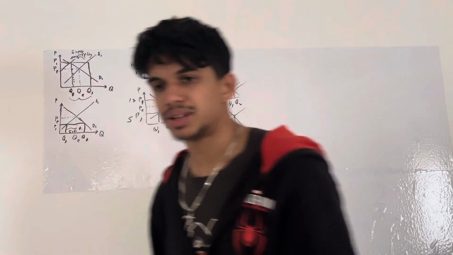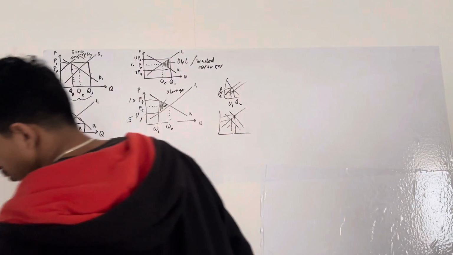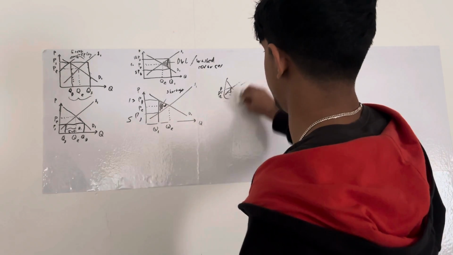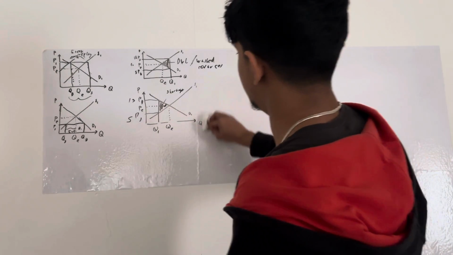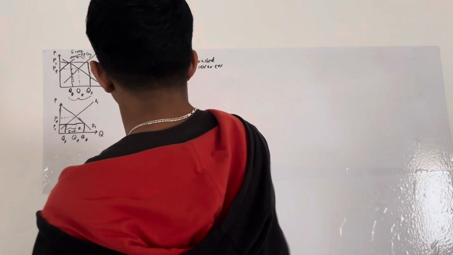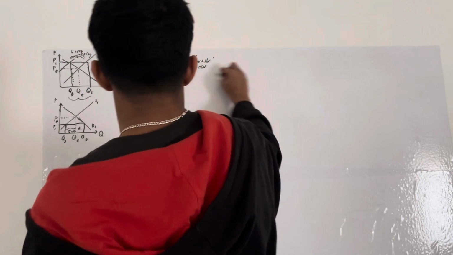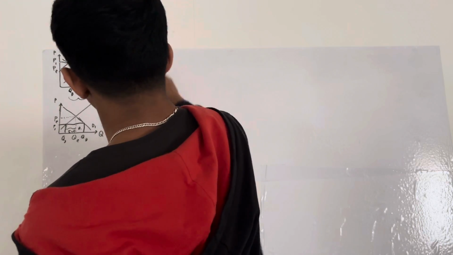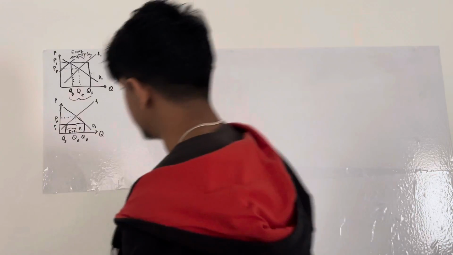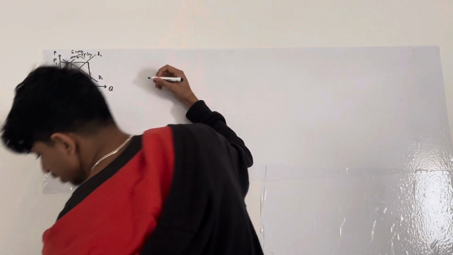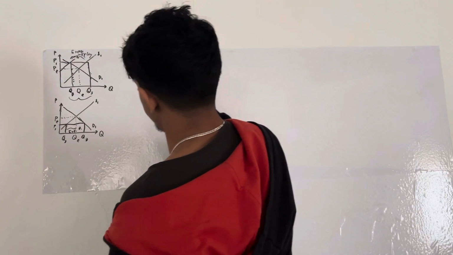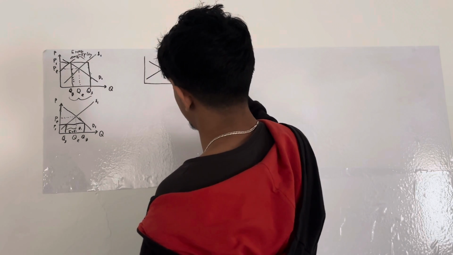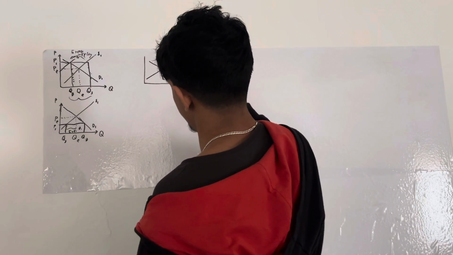Okay, yeah. Let's talk about shifts and changes. I wasn't supposed to go over this in this lesson, but since we're already doing equilibrium and stuff, I thought we might as well go over this. Now, like I explained in the last few videos, there is, of course, an equilibrium, and there are two curves you're seeing, supply and demand. Of course, I kept talking about this last time, but there's a difference between a shift and a movement in supply and in demand.